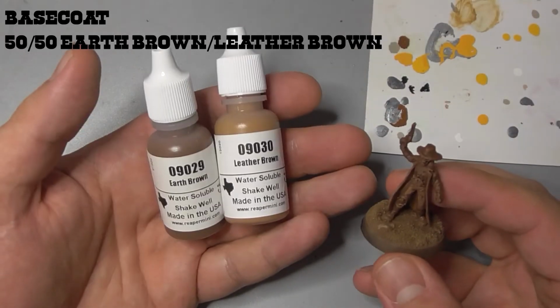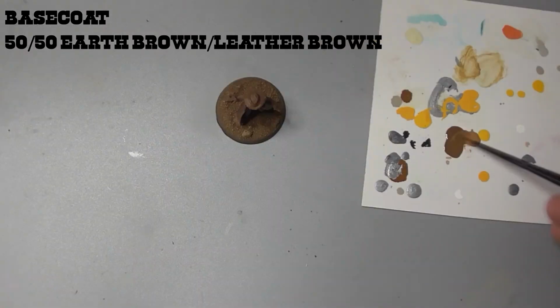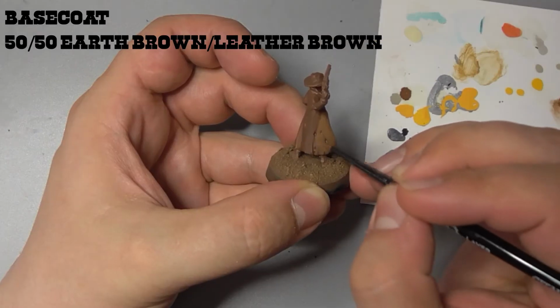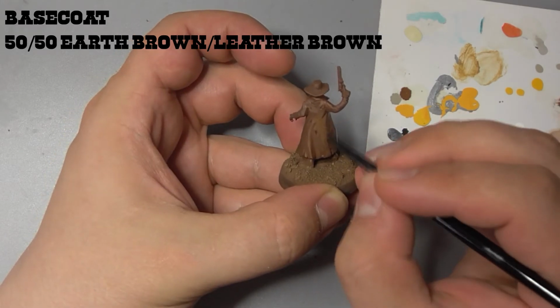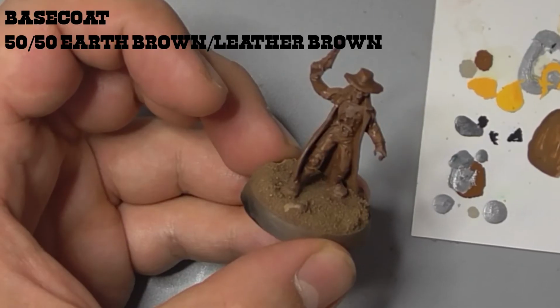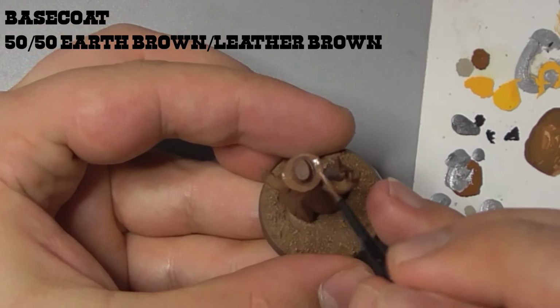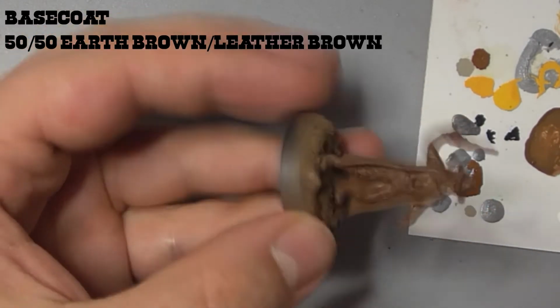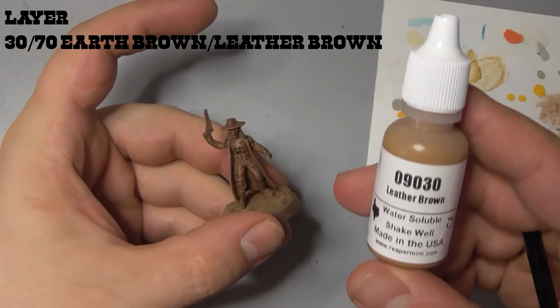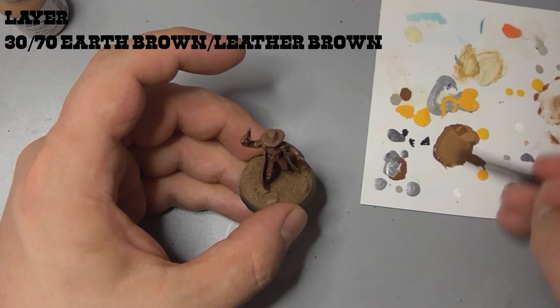Let's mix 50-50 earth brown and leather brown together and use this to paint his duster, his waistcoat and his hat, leaving the earth brown base coat in the holes and shadows. Layer this up by adding a bit more leather brown and concentrating your brush strokes on the edges and raised areas.